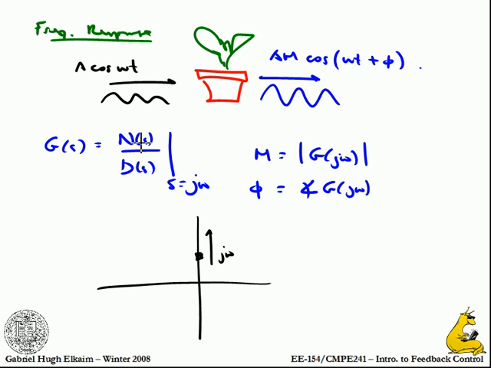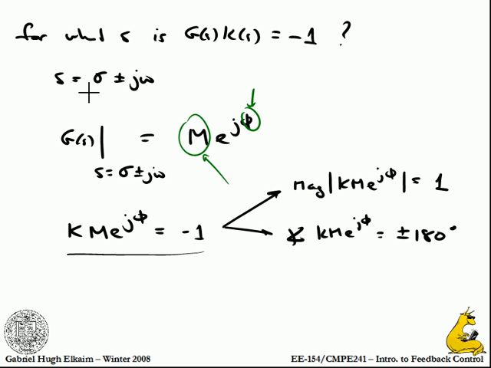So I'm going to search the S-plane, looking for spaces where the phase of G of S is plus or minus 180. This is why it's called the 180-degree root locus. And this, GK equals -1, is referred to as the Evans form, for Walter Evans, who came up with this in the 1950s, I think.